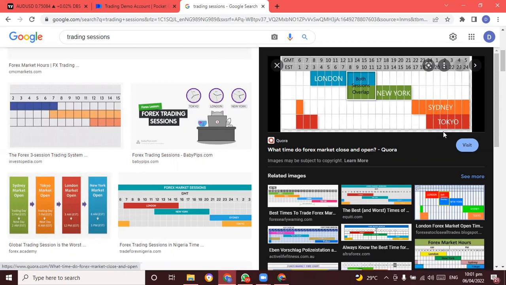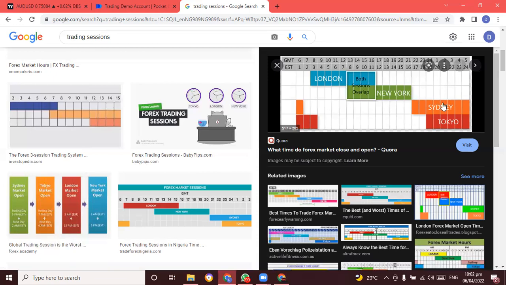So there will be a very good market around this area because look at it. Around that one is a Sydney session and a Tokyo session. Tokyo session has begun, Sydney session has begun for a long time. Look at it, 2, 3. Me, I trade most of the time around 4 a.m. Since about 2 weeks now, I've been trading around this time. And I'd like to trade around this time too, especially this 14, 15, 16 time. So those are those things.